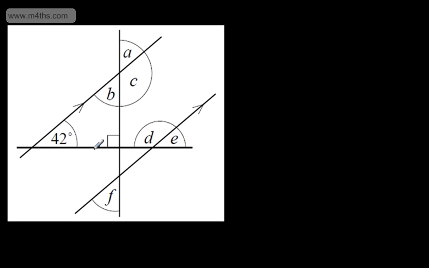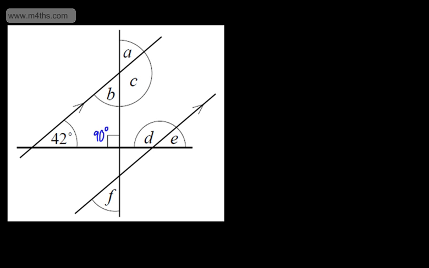Okay, what we're going to do now is do a longer-winded example. So what I'm going to do is justify each one this time. So what we're going to have then is the following. Let's justify. So I need to find A, B, C, D, E and F. We've got our parallel lines. So here's our transversal, here's another transversal. The first thing I'm going to do is write here that this is 90 degrees. So 90 degrees. I've got a right angle and I'm going to go from there.